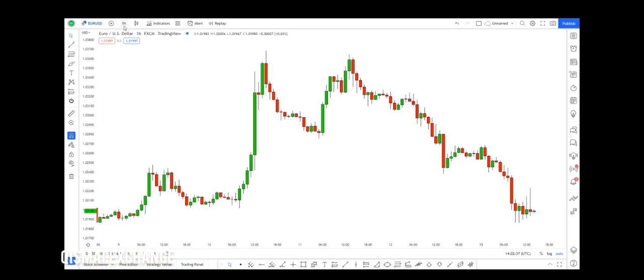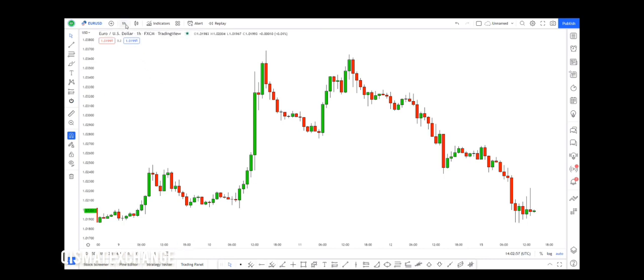The next thing you must know about price charts is the time frame. The time frame of your price chart controls how much time it takes for a candlestick to form. For example, if we are in the 1-hour chart of the Euro USD, that means that each candlestick in this chart takes exactly 1 hour to form. When 1 hour passes by, another candlestick begins to form in the chart.